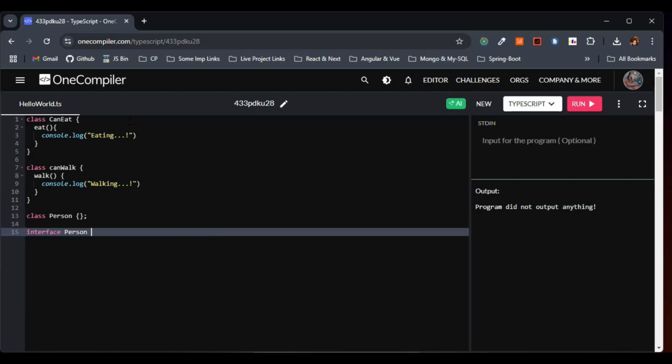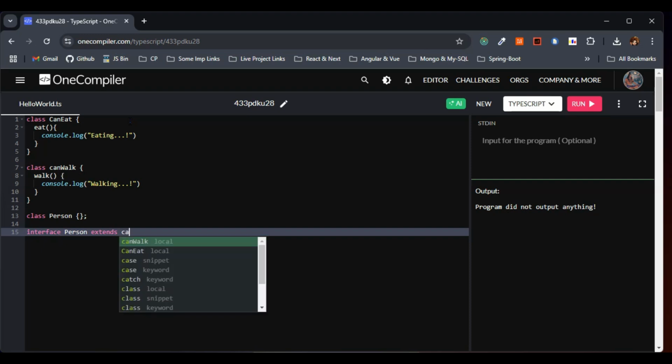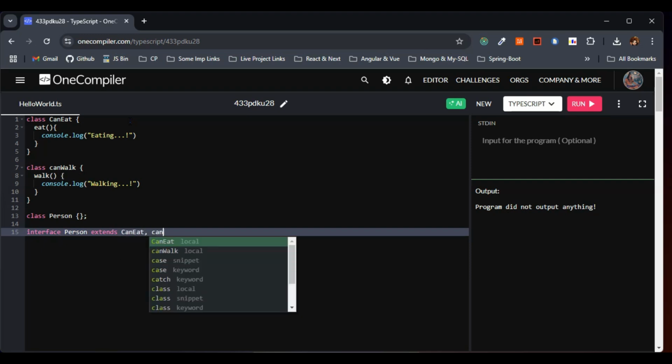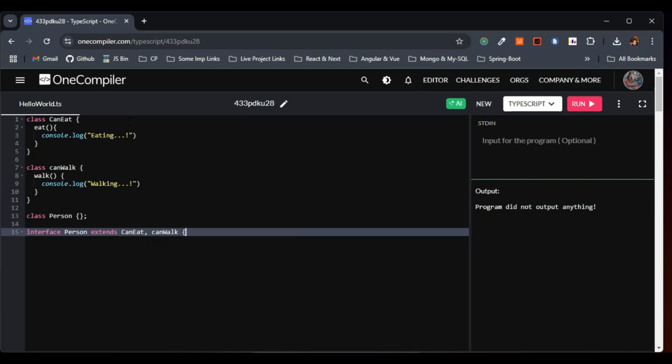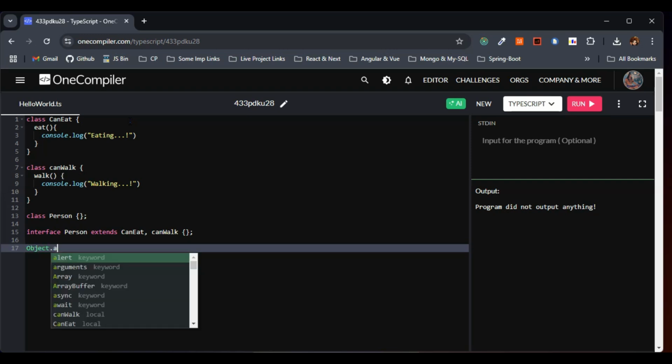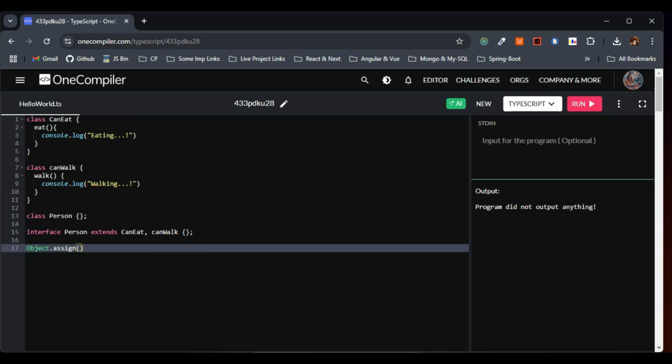Interface Person extends both the classes, CanEat and CanWalk. So here I'll give CanEat, comma CanWalk. This is fine.